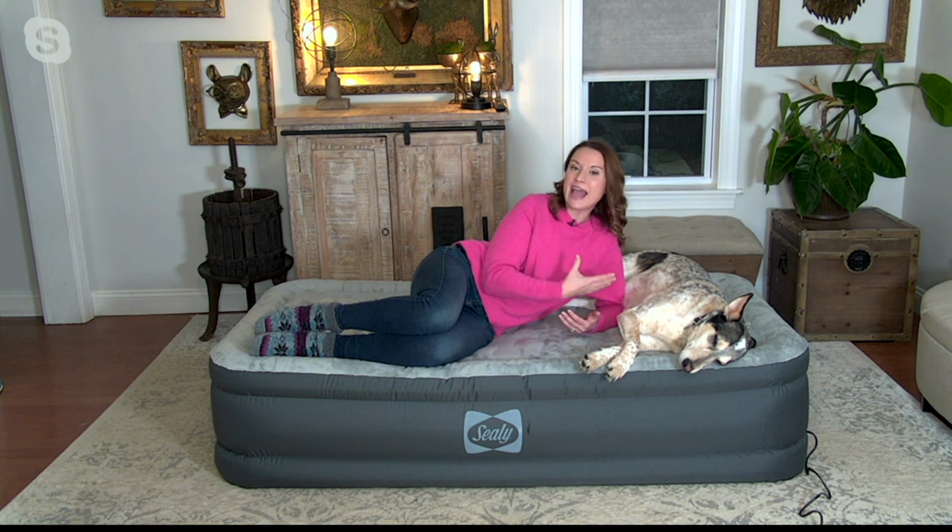And it means you can turn any room in your house into a bedroom. We're in my living room right now. My better half is on the other side on the couch with the rest of the dogs. But if we have somebody here staying, we can make this into this beautiful, luxurious area for them to sleep, and the sheets will stay on.